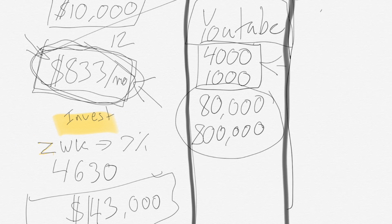Another way could be, of course, scrapping. And you can really make a lot of money really fast when you're scrapping steel and metal and things like that. But the main idea of what I'm trying to get to right now is to try and break down how you can make that much money, $10,000, over the year. And essentially, it does come down to how much value you can really give to somebody or people in general. And that is essentially how much you could potentially make.